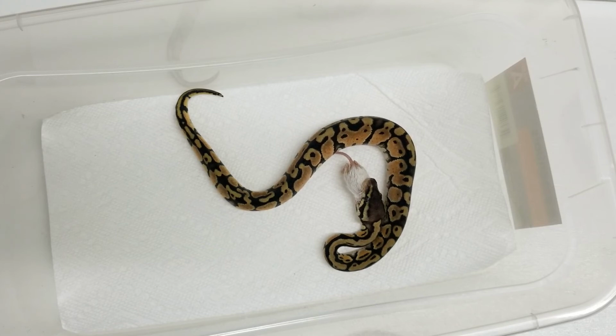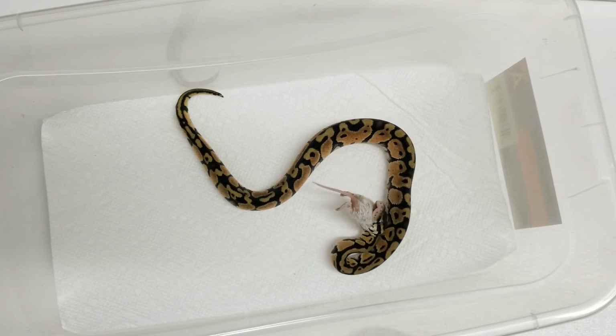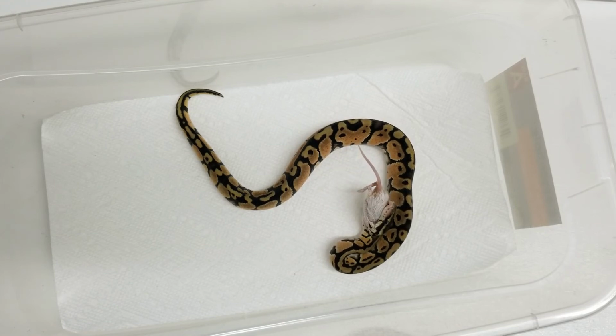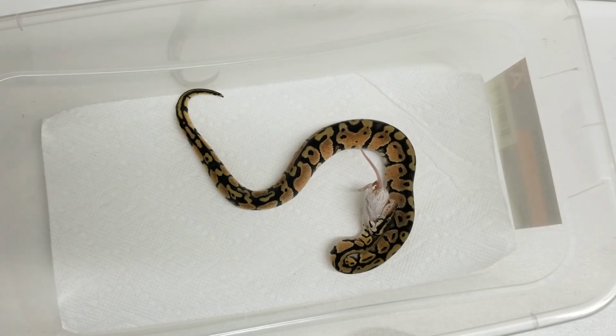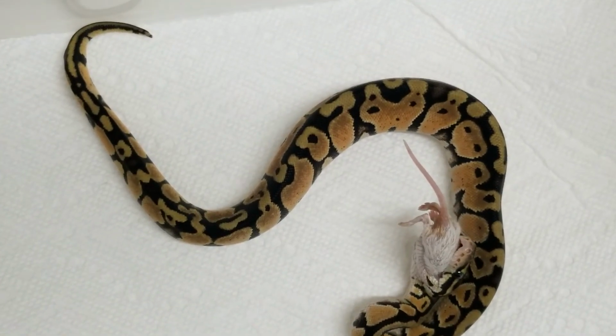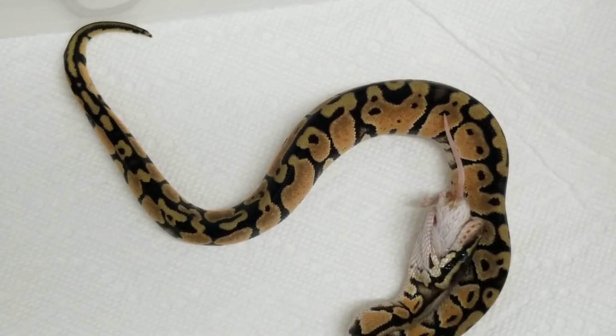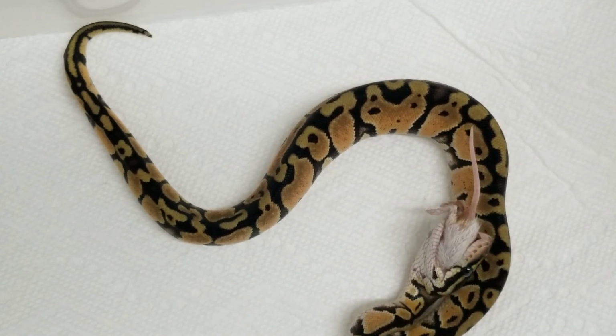Once you see the side-to-side motion of their jaw, that's a sign that they have accepted the prey as food, and they're going to slowly walk that prey item using the side-to-side motion, pulling that prey item into their mouth. So that's it. What's important here is the technique. Technique is the key to the overall success of this feeding method.